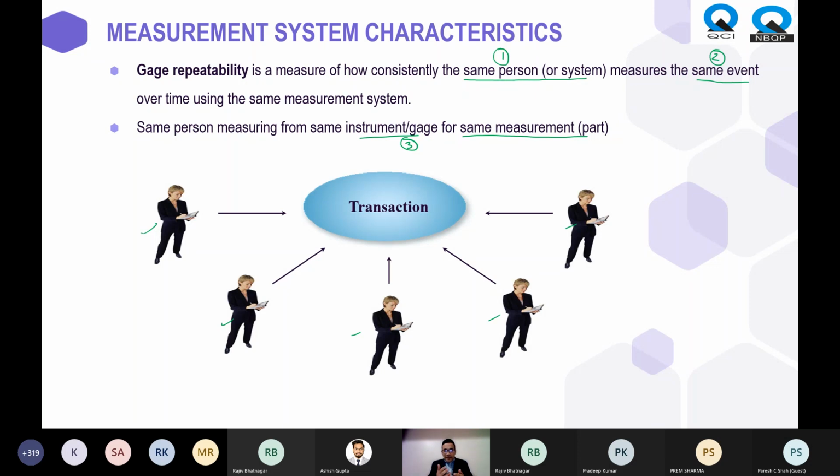So if I am able to do these transactions again and again and get the same value, try to understand, which in manufacturing companies we always do, involving the same people, same part, or I can say same event, with the same set of gauges, and I am getting the same reading, those people and those gauges are able to get the same readings, then I will say I have gauge repeatability. The system is able to repeat the value again, which is good, which we really want. So this is the meaning of repeatability.